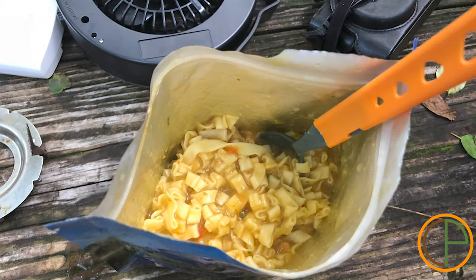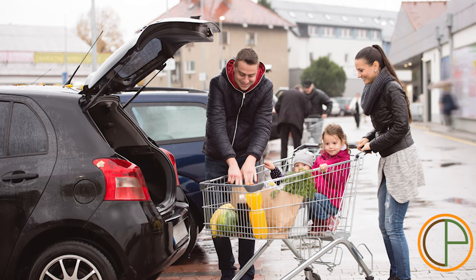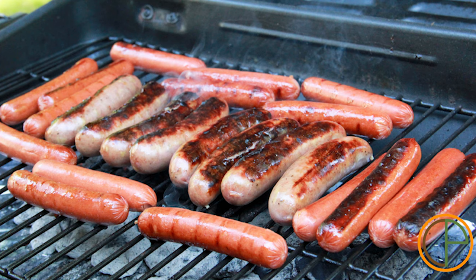Number 4: Food. Unless you're a pure survivalist out to fish and catch your food for the weekend, you will need to bring along some food. It would be fun to fish and find all your food, but it would be tough and not a well-thought-out process. My family always packs food, and we pack a lot of it. Here are my food essentials when camping.